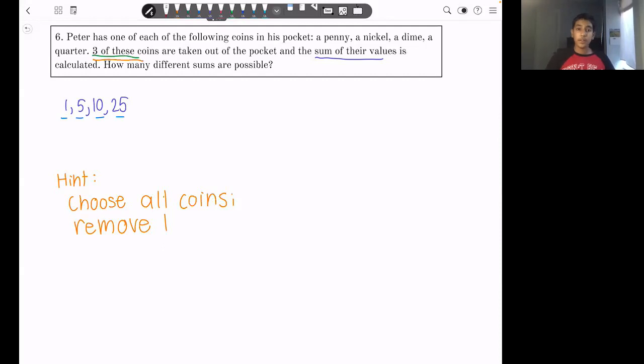So now I'm going to continue a little bit, since some of you have got the answer now. So the sum of the coins, if you just take all of them, so we have to choose 3 of them. So now let's imagine taking all 4 and then choosing 1 to remove. So the sum of all 4 coins is 41. So if you take all 4 coins, we have 41 cents. But we only want 3 coins. So now how many ways is there to subtract 1 coin? We have 4 coins, we want 3 coins, we subtract 1 coin.